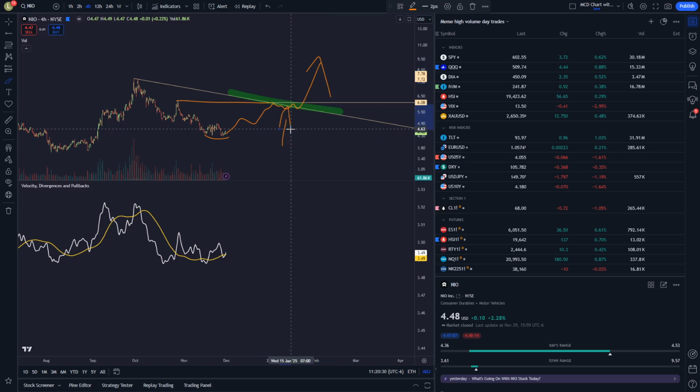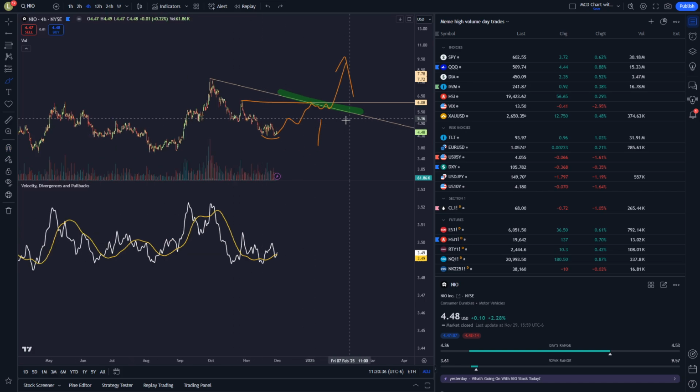This is, in my opinion, what you'd want to do if you want to shake some retail out and think the shorts are kind of winning here, because I don't expect shorts to go out of this without a fight. So I do expect that to initially get rejected. It might take a couple shots, but when it does break above, look out. I think there's a short squeeze on the menu here.